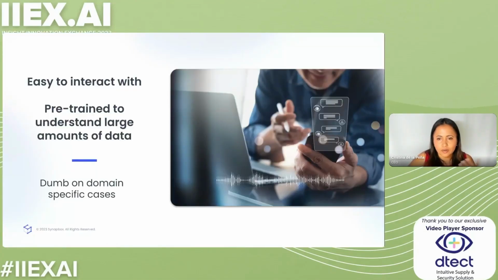So what are LLMs? They are algorithms that are easy to interact with. I think one of the biggest things LLMs are known for is that because it's natural language, it's text, they're easy to interact with. You ask questions, you receive an answer. It's almost like talking with a human person. Second, these LLMs are pre-trained to understand large amounts of data. And the word pre-trained is very important, because even though we can use them for many things, they are already pre-trained to do analysis and processes that are very sophisticated and complex, that we wouldn't achieve by ourselves.